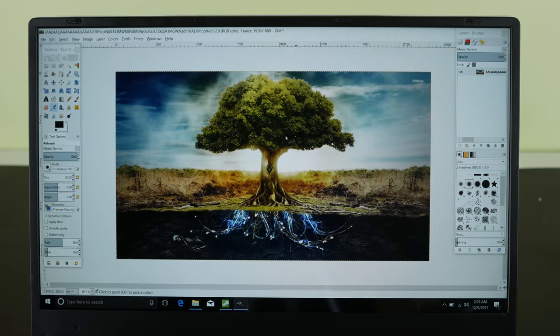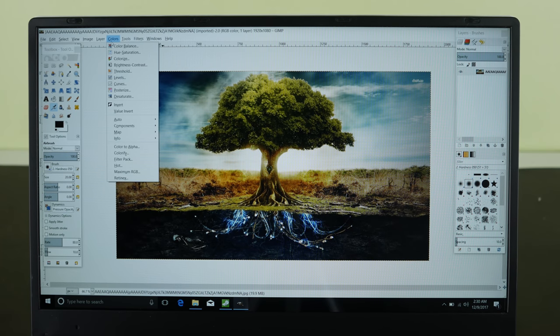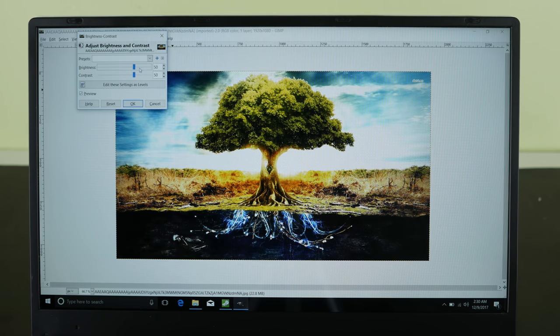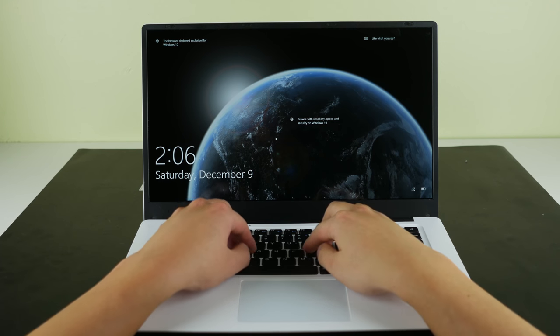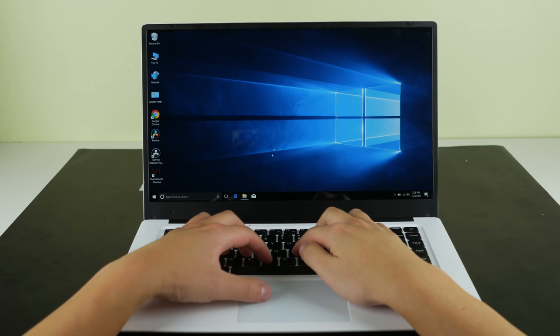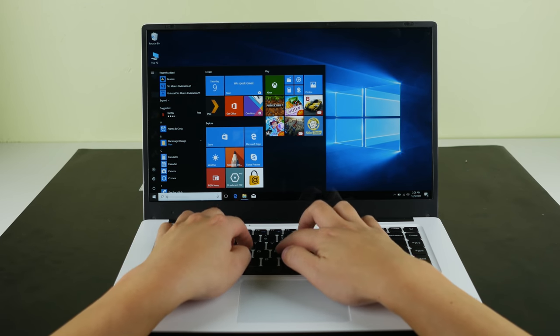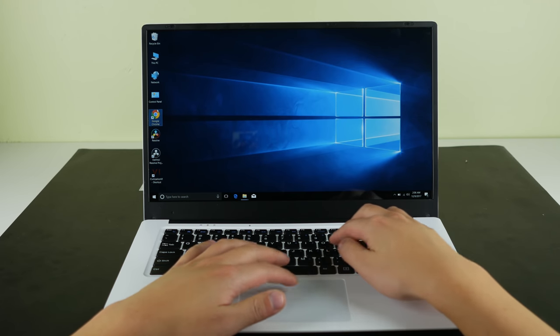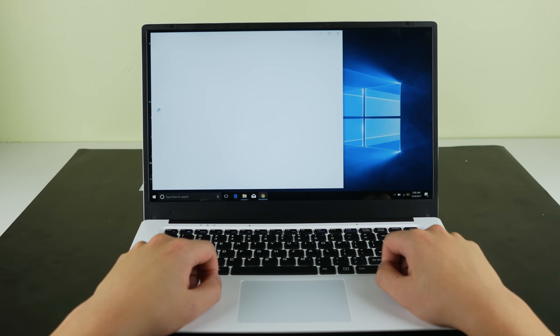There are better options for less money. If you can settle for a smaller than 15-inch screen, 14-inch, 13-inches, there's lots of options there. However, for $209, this is a steal of a deal that rarely comes by, especially if you want a nice big 15.6-inch laptop. And if you have to have something bigger than 15 inches, you don't really have that many options, and this is one of the fewer options that you can have for a large laptop.